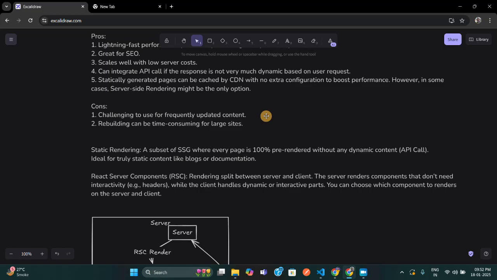Even if your website is small to medium size, the build time will be around 5 to 10 minutes, right? Depending on your website, if it's a pretty large scale application, then it can go from 1 to 2 hours as well. So just to update the content, you don't want to go through the build phase again and again. So these are the cons of static site generation.